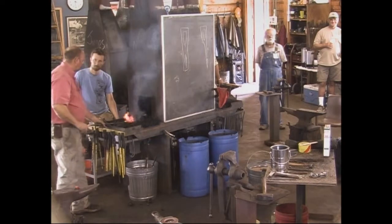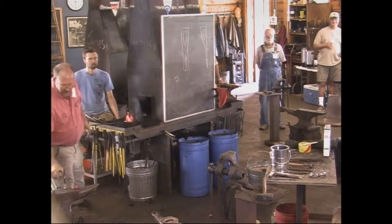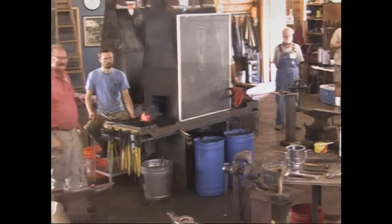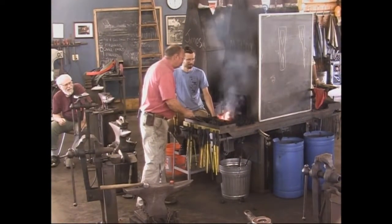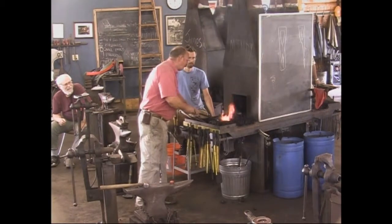Don't turn the blower on. We're good. My grandfather, we've been using it for generations of our own. But it is the original axe.